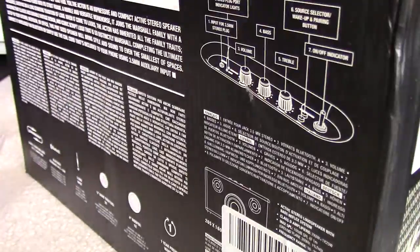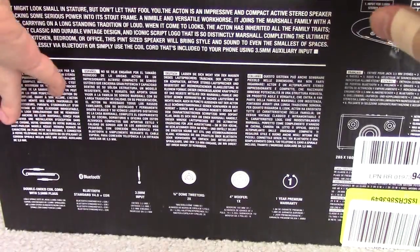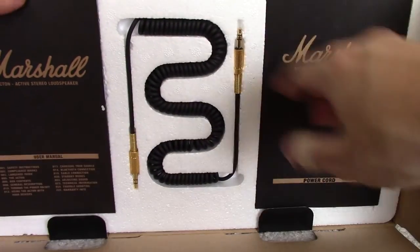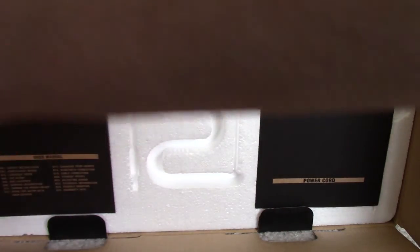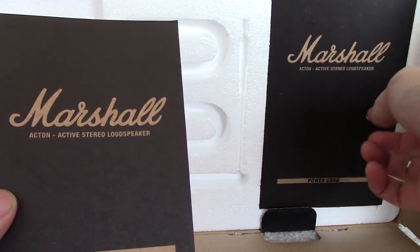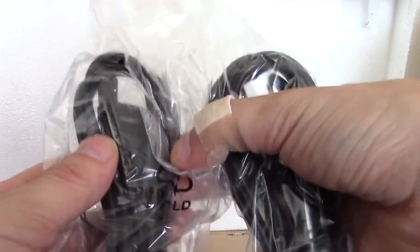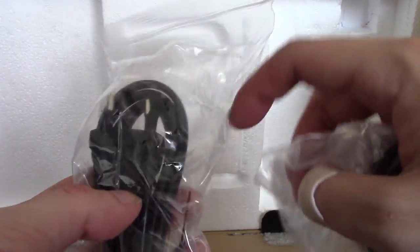I like it because I'm a guitarist and I saw this and I was like, wow, they made a Marshall amp into a Bluetooth speaker — that's awesome. So I had to have it of course. Oh, this thing is big. Let's open this guy up. What do you get in the box? You get this nice coiled cable right here, reminiscent of a guitar cable — nice and coiled, very 60s style design. I like it. Gold plated too. Very, very heavy and thick. Manual here. They even have a cover for the power cords here, and they even come with a European plug. That's very good for me because South Korea also uses the same plugs as Europe, so that saves me from having to buy an adapter.